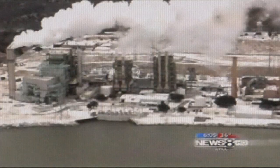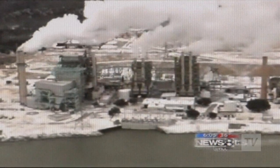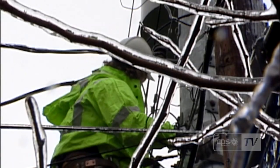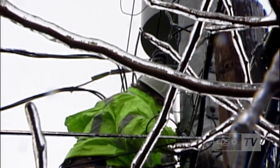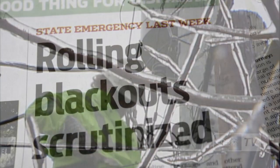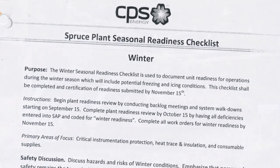The ice storm of 2011 showed power companies across Texas that Mother Nature can wreak havoc. A really cold system moved in for an extended period of time, and that's an example of how these really tough systems can cripple our fleet. Throughout ERCOT it was the same story, and there were even rolling blackouts, so there are new requirements for even more preparedness before wintertime.